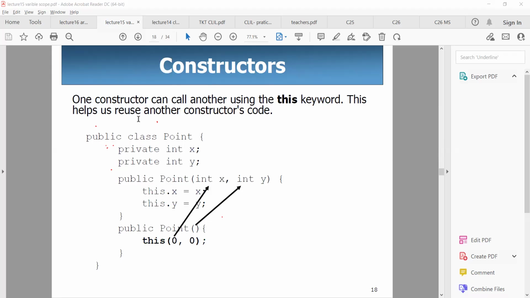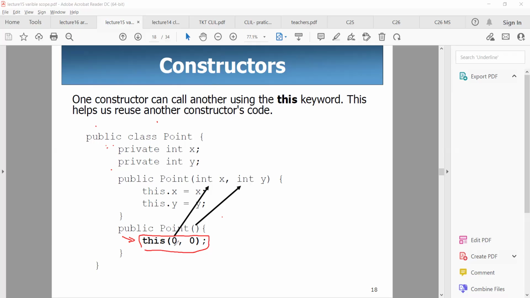Now look at this place and tell me how many constructors we have here. We have two. Okay, but one is taking no inputs, right? If it's not taking any input, why am I calling this? And what does it mean? Any idea? Is it calling a method? It is calling a method.